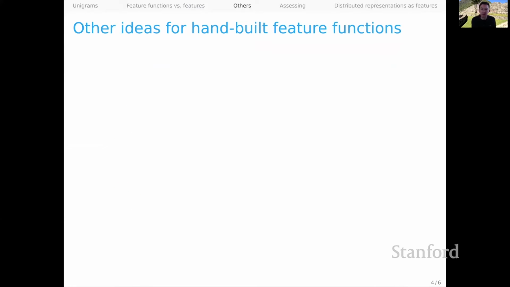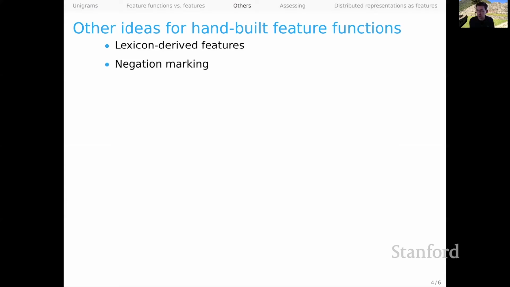Let's turn back to what we're trying to do to create good models, having those ideas in mind. So let's just cover a few other ideas for hand-built feature functions that I think could be effective for sentiment. So of course, we could have lexicon-derived features. I earlier showed you a bunch of different lexicons, and that could be used to group our unigrams. So we could have these feature functions work in conjunction with a bag of words or bag of n-grams model, or we could use them to replace that model and develop a sparser feature representation space.